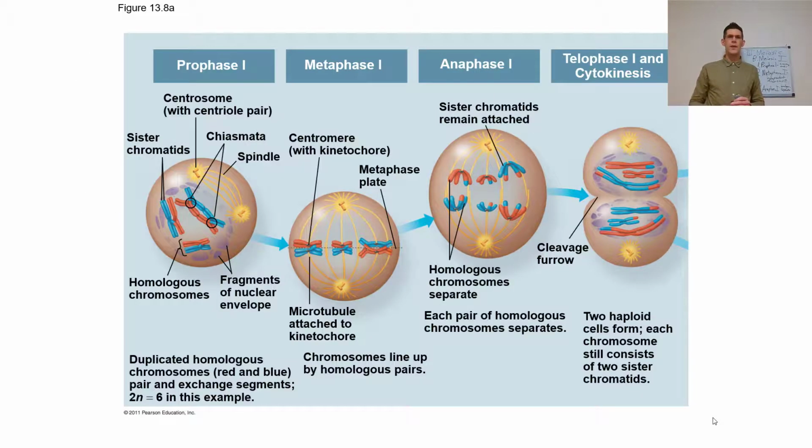In prophase 1, you see these 2 homologs are going to form what's called chiasmata. A chiasma is a crossing over. Essentially what's going on is two of the sister chromatids are going to exchange DNA with one another. So that big T, little t allele, they're going to be swapped over for 2 of these arms so that now the mother is going to have part from the father and the father is going to have part of it from the mother. That's going to make for a new combination of alleles.